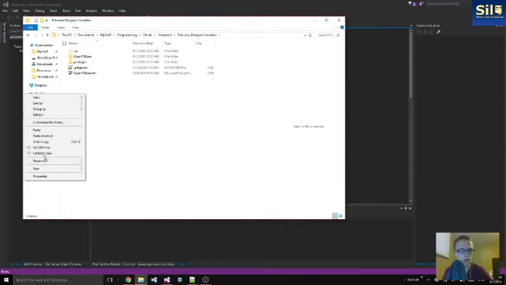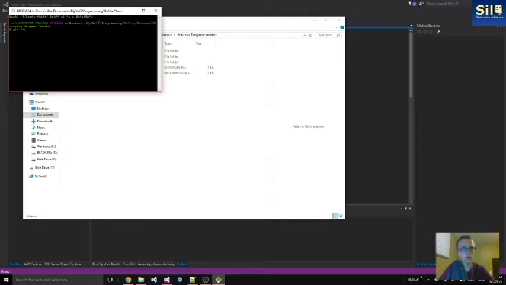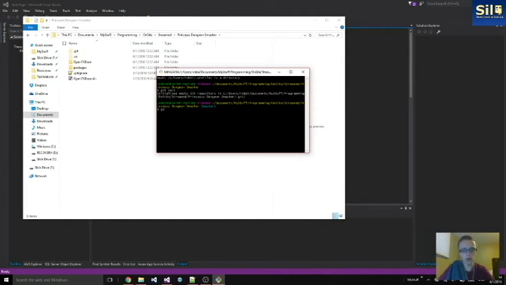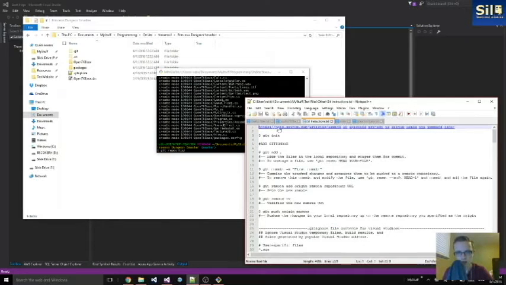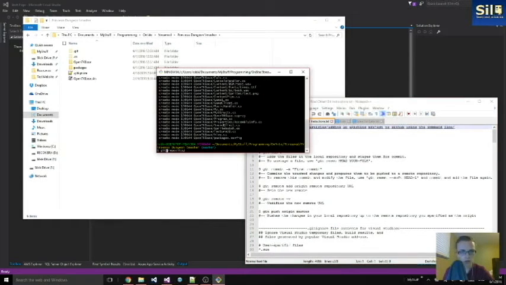Alright, and then we're going to do the git init here. And then we have the git ignore, so we can do git add that. And then git commit -m first commit. Alright, and then we're going to go git remote add, git repository add? What is it? Hold on, I gotta go look it up here. Git remote add origin, that's what it is. I always mess that up.